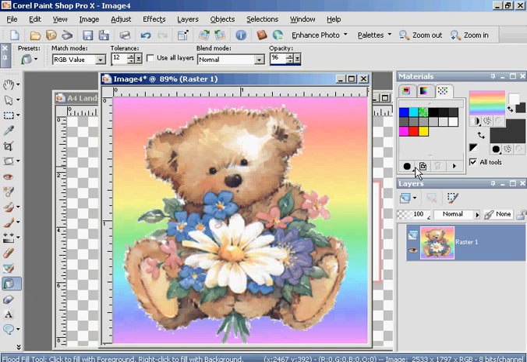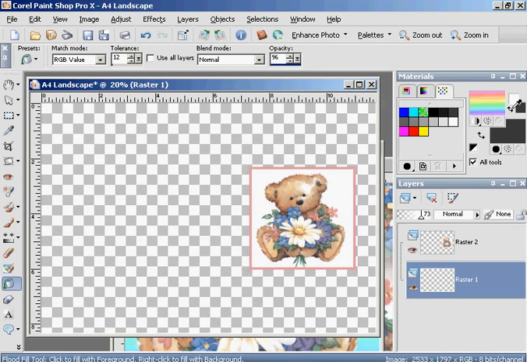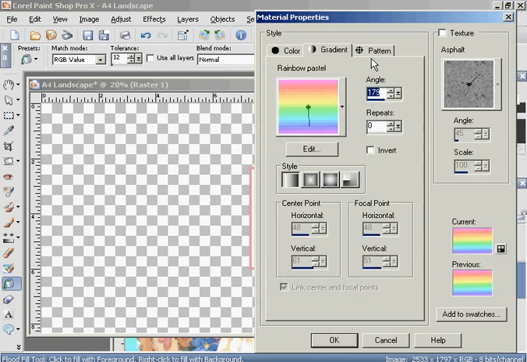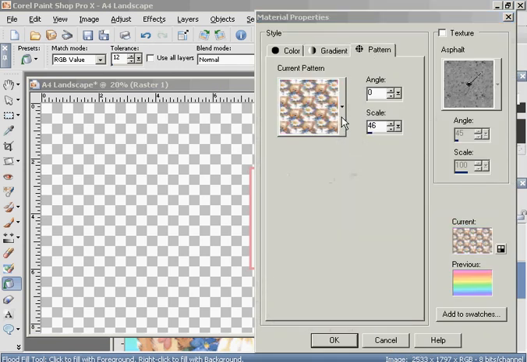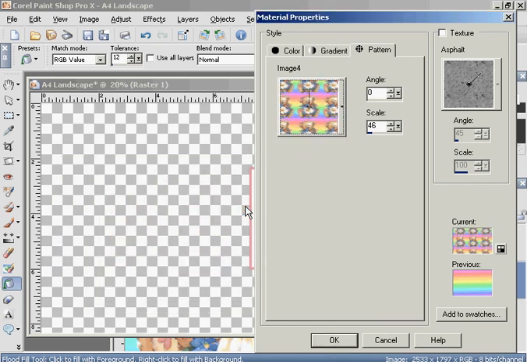Now I'm mindful of the time because I've only got 10 minutes in which to do these, so this is going to be very quick now. I'm going to bring up my sheet of paper. I'm going into materials, I'm going to pattern, and I'm now going to look for the new graphic with the rainbow background.